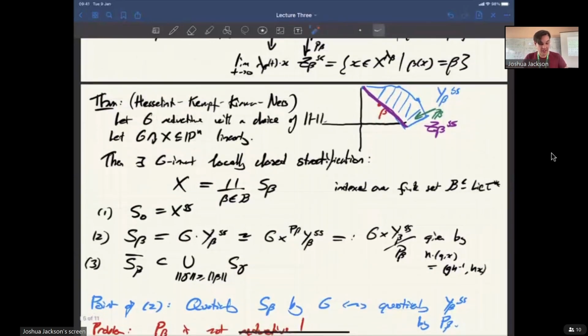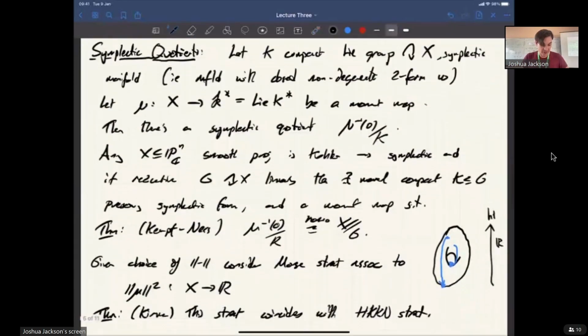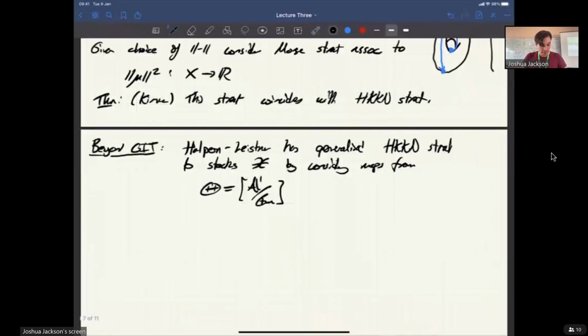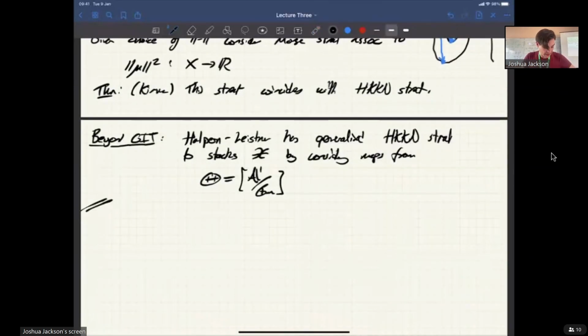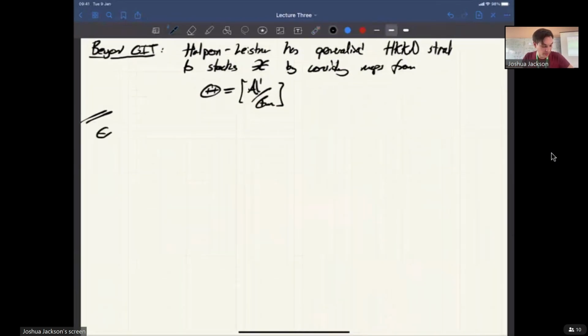And what this is saying is that the fact that you see this when you set up your moduli problem using GIT is not some kind of accident or artifact of GIT itself. It's in some sense part of the structure of stability in moduli theory itself. So it's something fairly deep behind all of this, I would say. Okay, so let me say no more about that. So finally, I just want to give some examples of these stratifications, because I think it's quite hard to take it all in without having seen any examples. So let's talk about a couple of those.